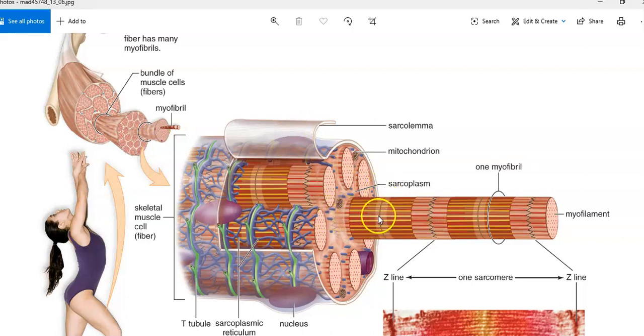And if you think about it, there's going to be no contraction of the whole muscle group unless this myofibril, which is contracting, is somehow connected to the sarcolemma. Otherwise, this is just going to be moving back and forth inside the membrane and nothing else is going to happen. So there has to be a connection between this myofibril and this membrane, and that is the dystrophin protein. And it is integral to muscle function.